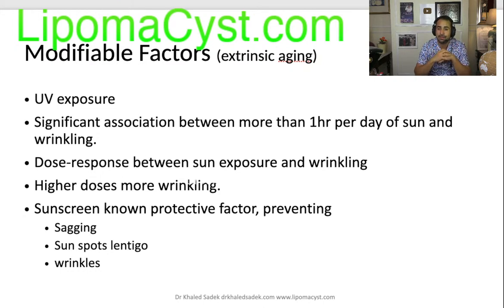And if you've had a previous skin cancer and you continue to expose yourself to more ultraviolet light, then you're going to be at a greater risk of developing more cancers, because that is the long-term damage of ultraviolet light. Now, there are ways to reduce that, and the obvious one is sunscreen. That really helps to knock out the ultraviolet light. And if you apply it in the morning and throughout the day, you're reducing the ultraviolet light damaging the elastin, the collagen, reducing that pigmentation that is happening in the keratinocytes on the surface of the skin.